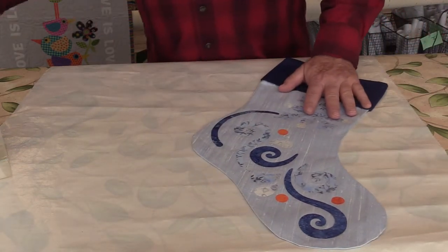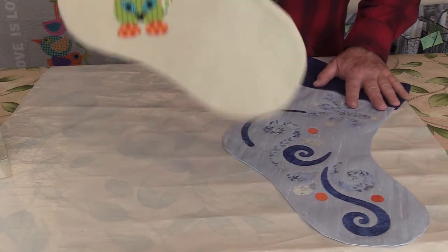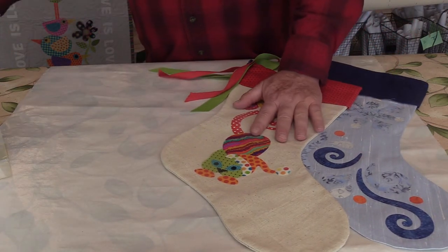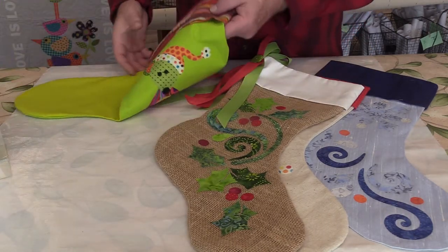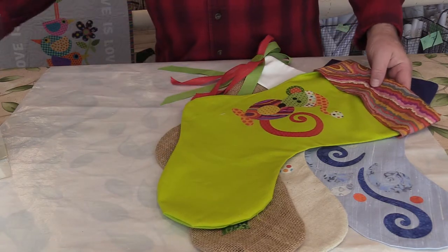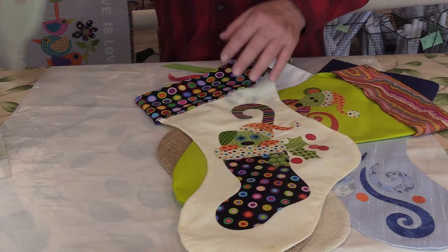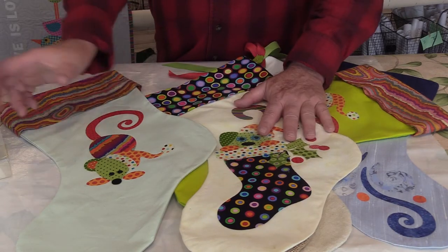So we have the pattern download for the stocking itself on urbanaelements.com. You could use a wide variety of fabric from silk Dupioni, canvas, burlap. This is just regular Quilters cotton. You could do both sides or just one side. These are just single-sided. That's a batik. And here is another one of the Santa's Little Helper.